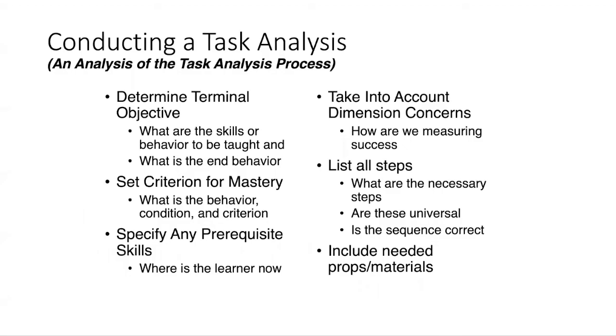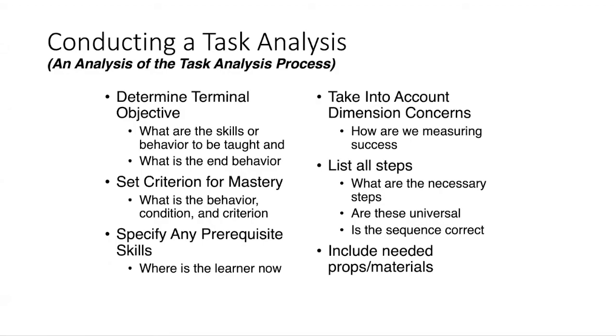So how do you conduct a task analysis? First off, you need to determine what the terminal objective is. What are the skills or behaviors that need to be taught? And what is the end behavior? If we think back to the video, the terminal objective is to have a peanut butter and jelly sandwich. You want to set the criterion for mastery. So what is the behavior, condition, and criterion?